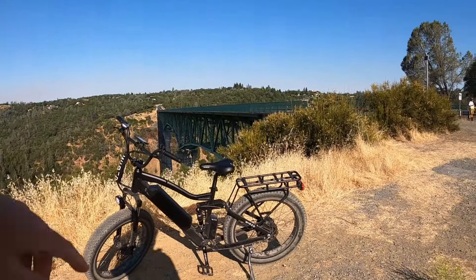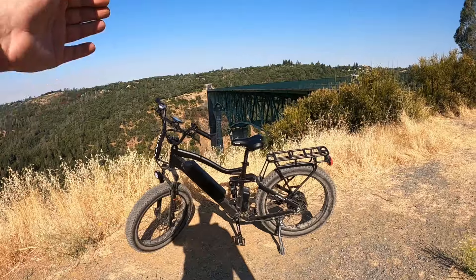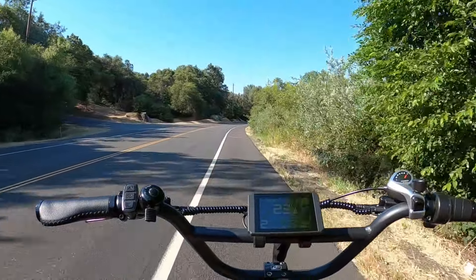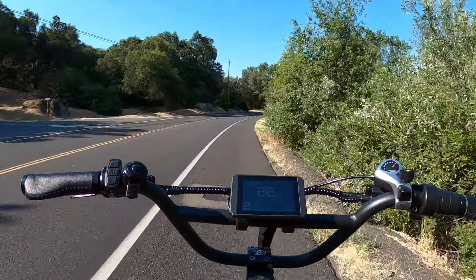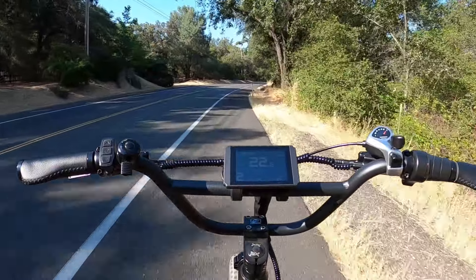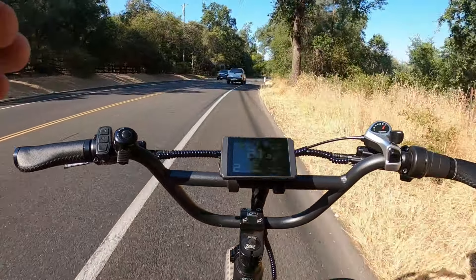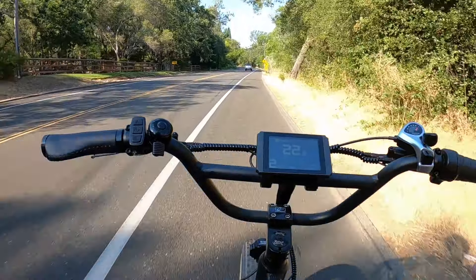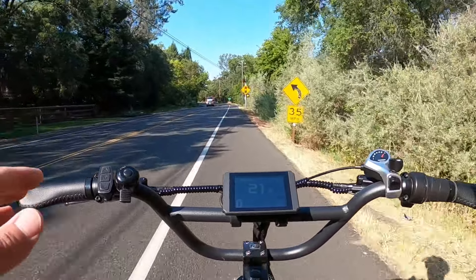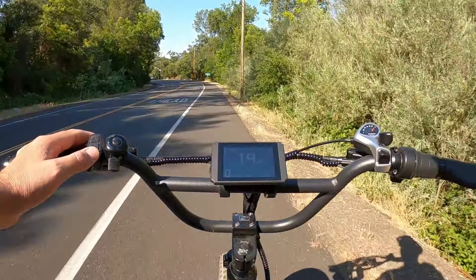That's the Forest Hill Bridge — the tallest bridge in California, fourth tallest bridge in the United States, and one of the top 70 tallest bridges in all of the world. We took the Wired Freedom here and it did great — we've got about 60 volts left on the battery. On the way back we're already about six or seven miles from home and it's been almost all downhill, which is great. I didn't realize how much we went up in elevation the whole time — from a couple hundred feet to 1,200 feet, and the bridge through Auburn was even closer to 2,000 feet. It's been a really easy ride home. With all the power off we're still at about 57 volts.